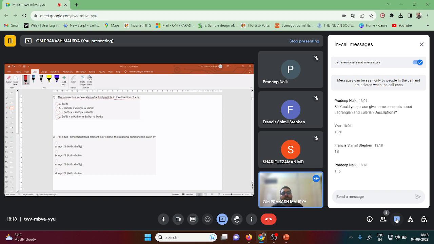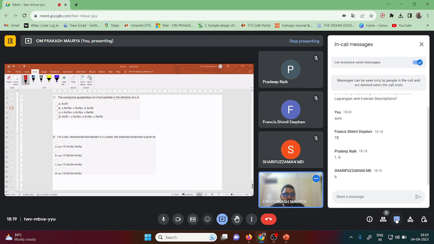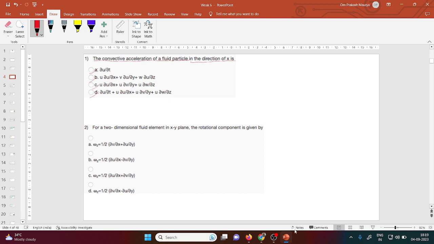In fluid mechanics, fluid or any object may flow in the direction x y z, but here the question is the acceleration of the fluid particle. The particle concept, fluid molecule concept, fluid parcel concept I will discuss in the next slide. Just to make a rhythm, I have put in the two questions. And option B is correct, as you know from the previous classes. For question number 2, we will come later. First we discuss the concepts.